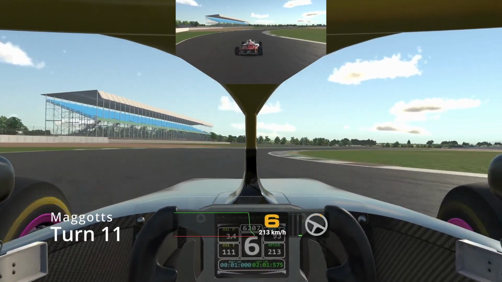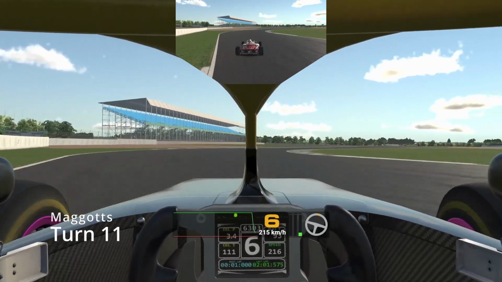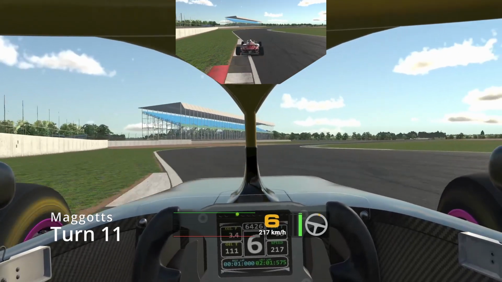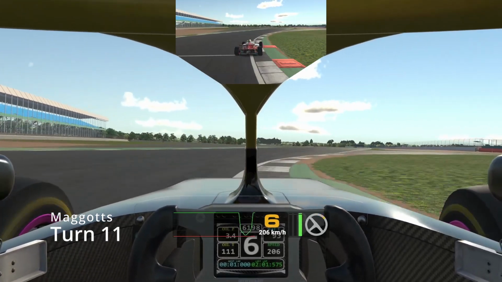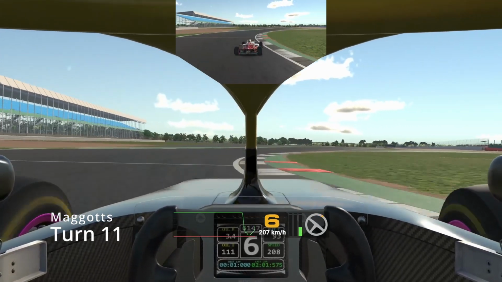Turn 11 is also called Maggotts, and it's another corner that could easily be taken flat out, but doing so would compromise our entry to the next corner, so instead we opt for a little bit of a lift to rotate the car a little bit more towards the right.